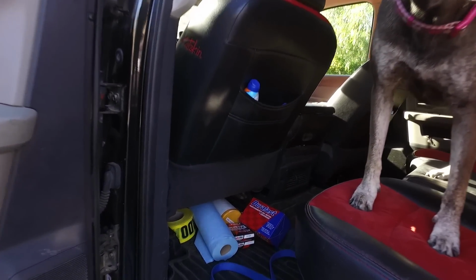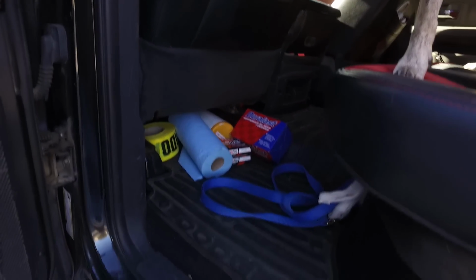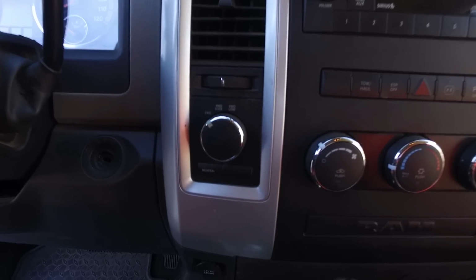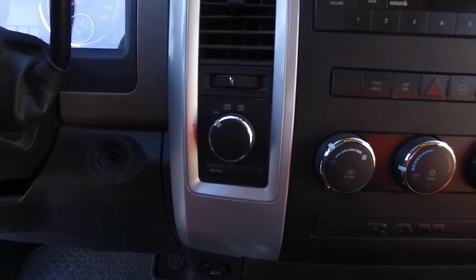These are some of the parts I've been using to keep this thing on the road lately. Pinto's leash, standard stuff. So let me tell you the scoop on the four-wheel drive aspect of this thing.